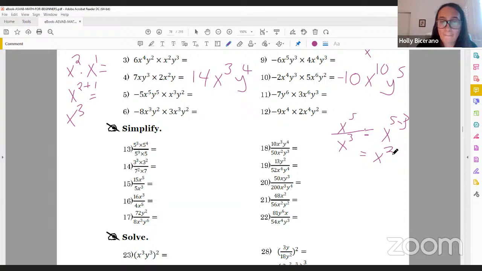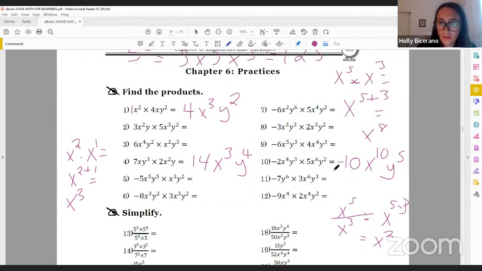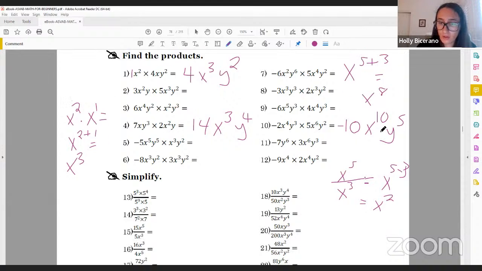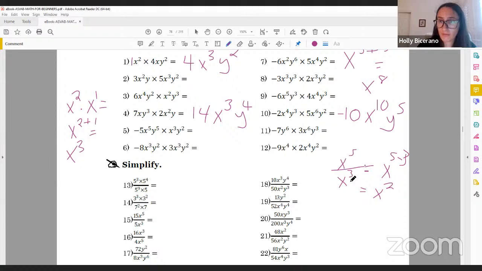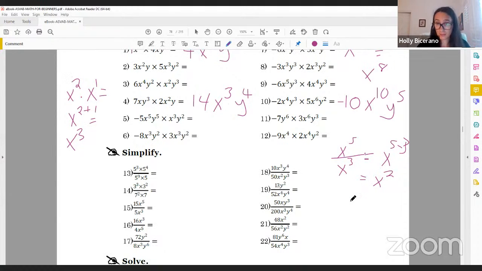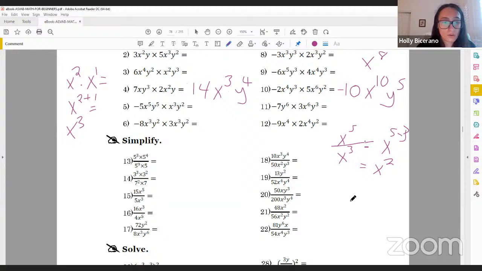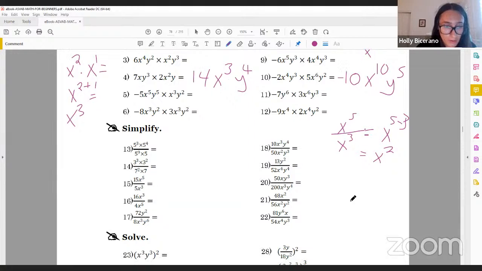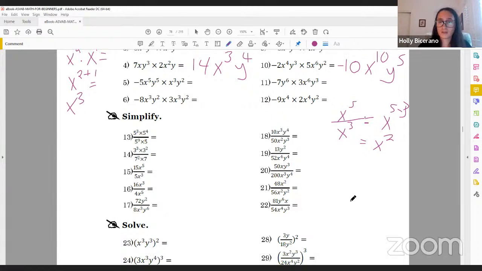Okay. So whereas in multiplication, we added them, 5 plus 3, in division, we subtract them, 5 minus 3. Simple enough, right? So let's now go to some problems. Okay, so I'm going to start with one like number 15 because it's very similar to the one we just looked at. And then we'll go to some more complicated ones from there.